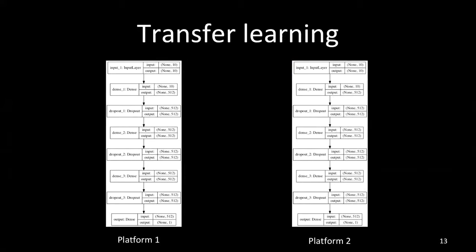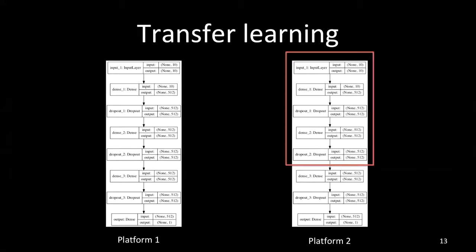Okay. So the next thing that we did is transfer learning, right? So you run one application on one platform, and then you want to run the same application on another platform. And here the question that we asked is, can we use this transfer learning to increase the prediction accuracy and reduce the amount of training data that you need when you move from one platform to another platform? Okay. So here you see the deep neural net architecture on one platform that we used. We trained it on this 20% training data.